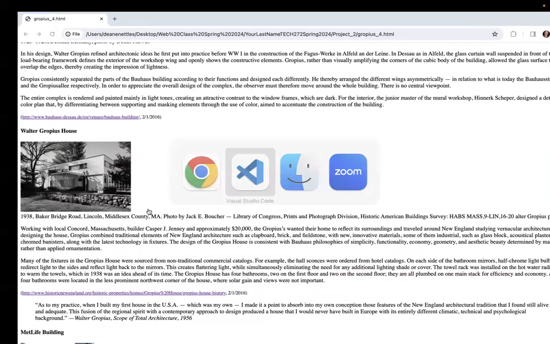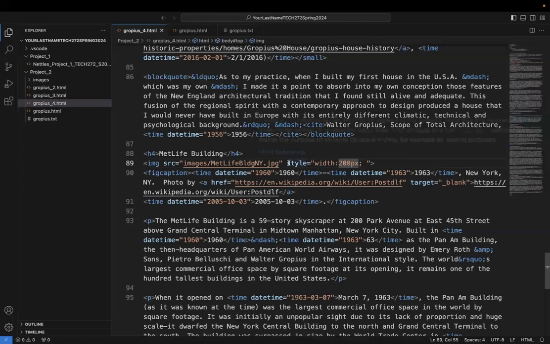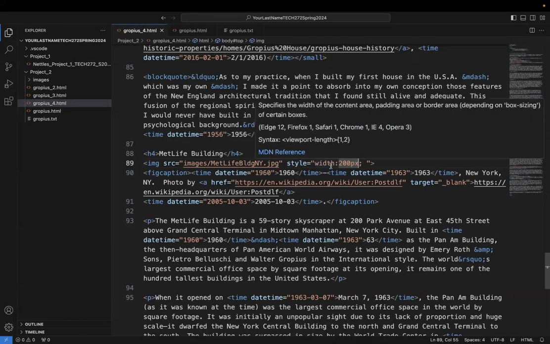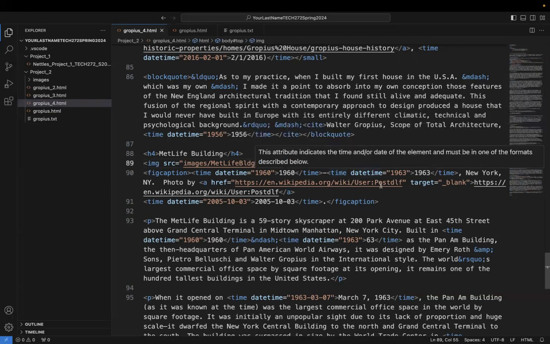So again, back here, I told that image style equals quote width colon 200 pixels semicolon, and then close the quote.